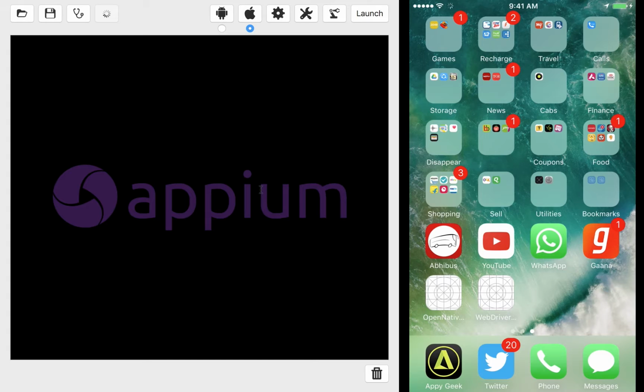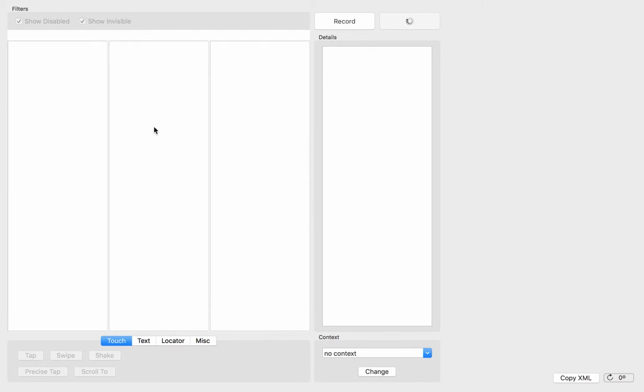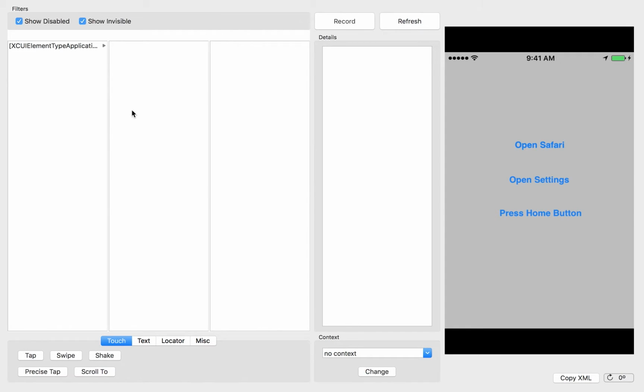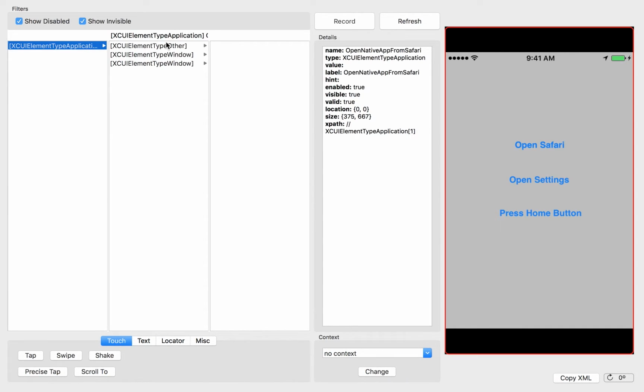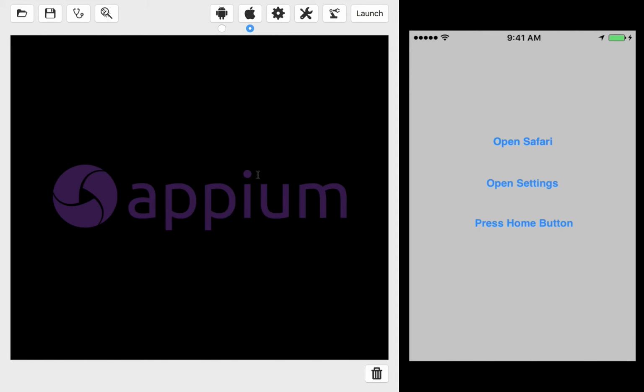So it has launched it, and if you see, this is our screen. So you can just go and navigate and look at the elements. This is the major change from 1.5 to 1.6.